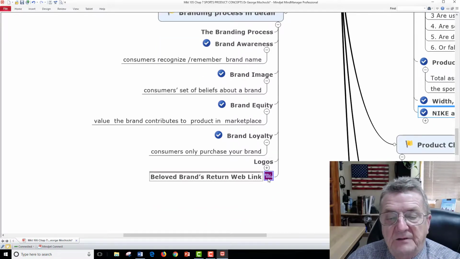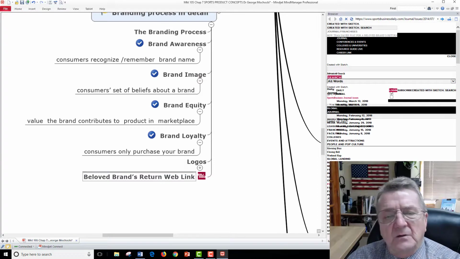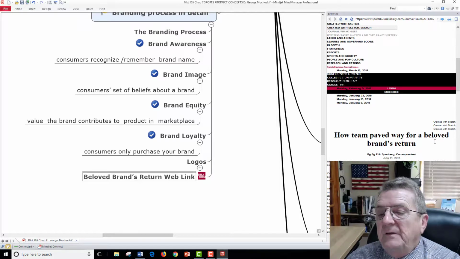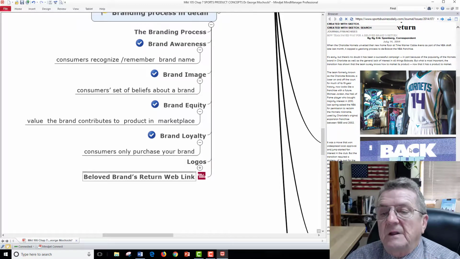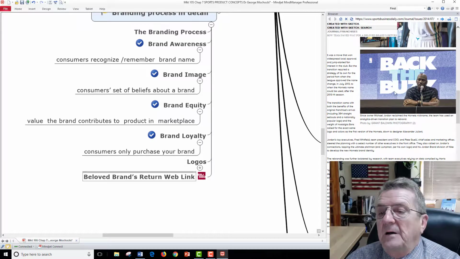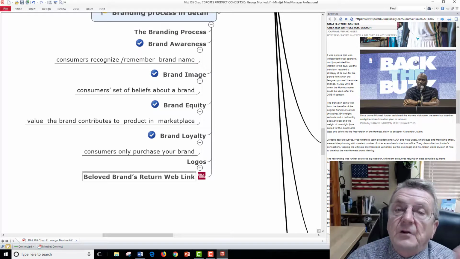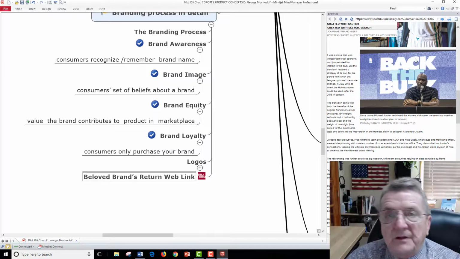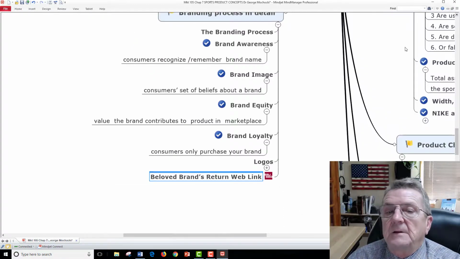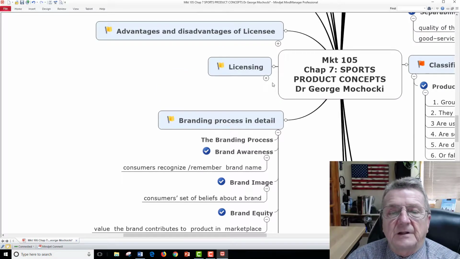And then this was the beloved brands, and this one I had a pretty good link. I don't know why, some of the links are working good. Okay, and this one has how a team paved the way for a beloved brand's return. They had the Hornets on there. Back the buzz. So they started a campaign to bring it back. Since owner Michael Jordan has reclaimed the Hornets nickname, the team has used logistics-driven transition plans to rebrand. Rebranding is now we're different under the new ownership. What happened before upset a customer, we're going to try to bring it back. Okay. Sometimes rebranding works, sometimes it doesn't. You're taking a gamble on that.